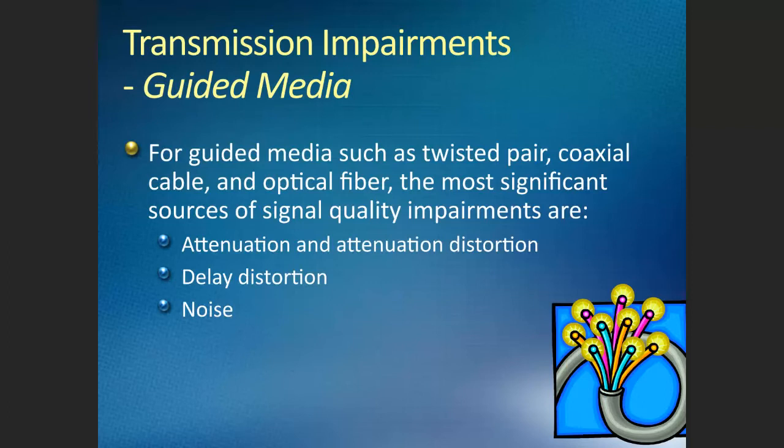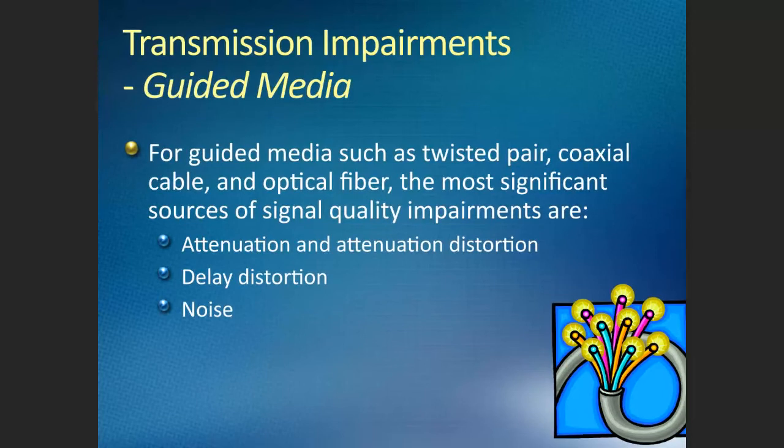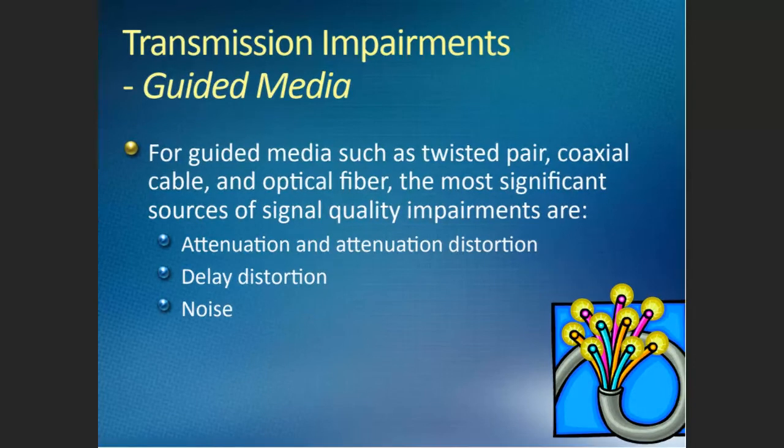Subhanallah, it's great. This is nature. This is how God created the universe. We can put in a device that can keep it going. We have some devices, repeaters, but they are limited also. We talk about it. Very good. We have also delay distortion, and we have noise. We'll explain each one now.